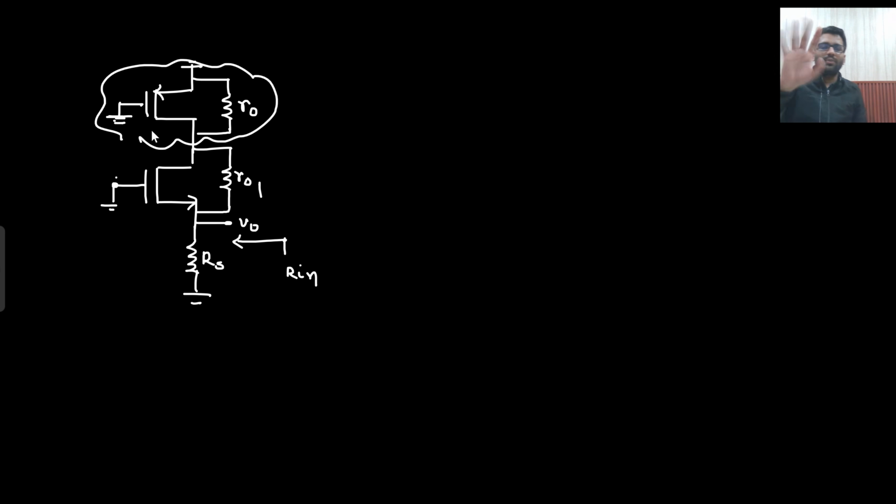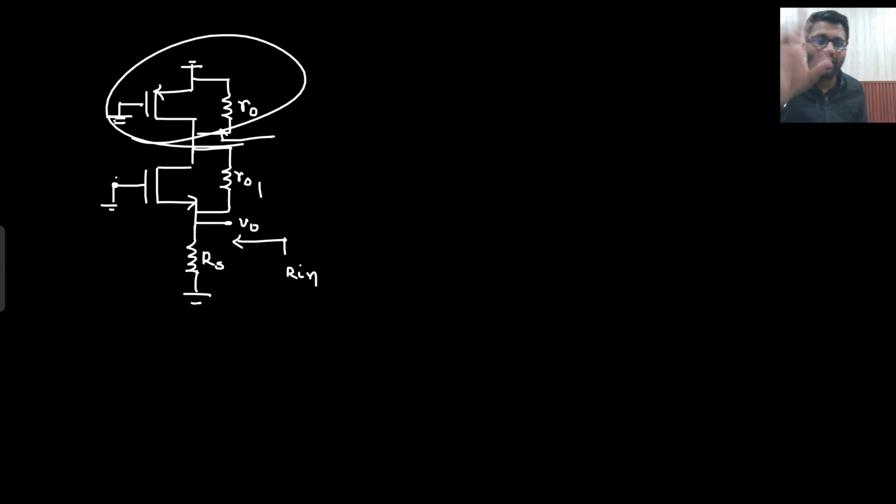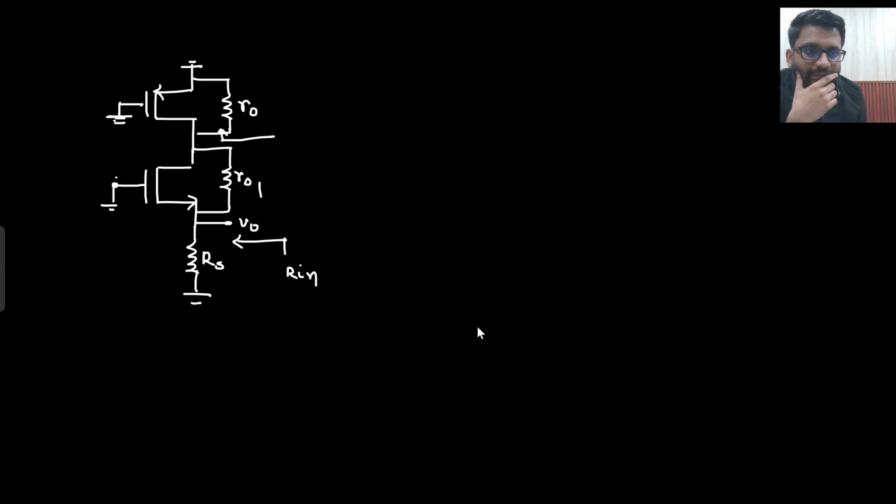What do you think, how can this circuit be solved? And from where will I write down the resistance from the downward side? Because I will start solving from the upper side. Like first I will get the resistance of this part, then this part, then this part, looking from downward. So looking from downward, how can I replace this circuit? Think about it and let me know. What will be the current in the MOS? Source is 0, gate is 0. Current in the MOS will be gm times 0 minus 0.